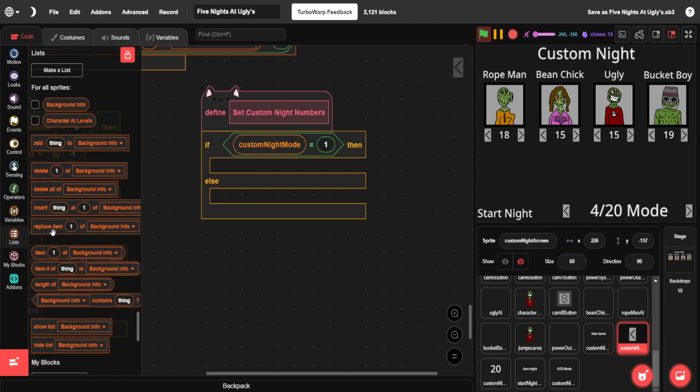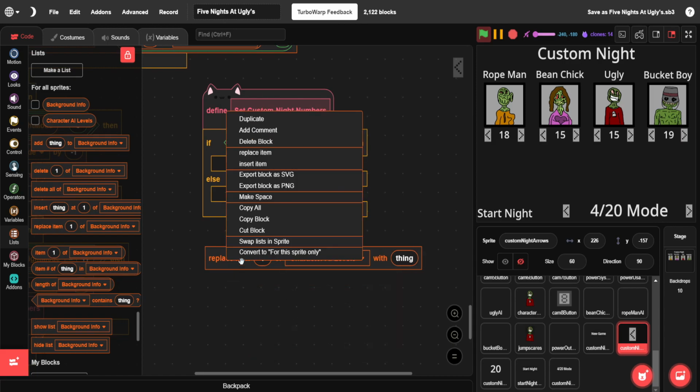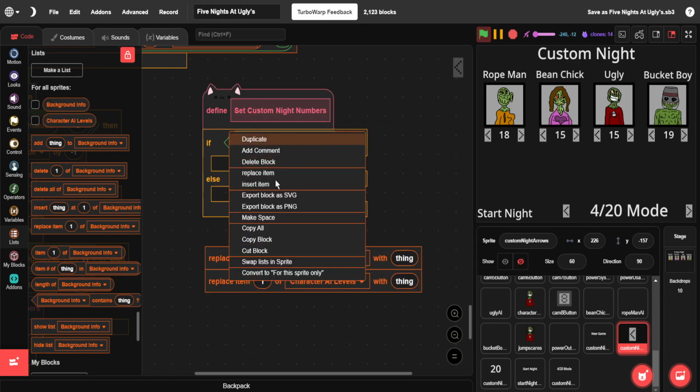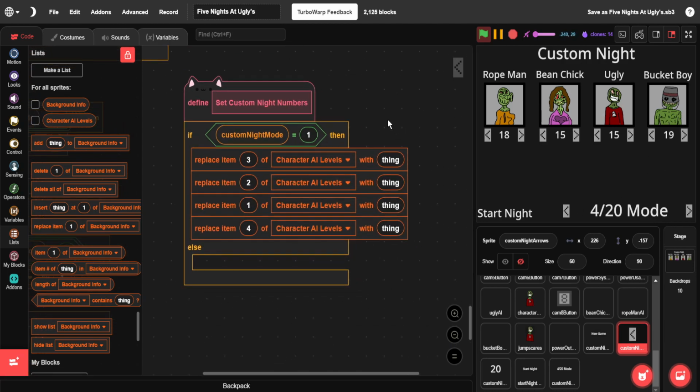So I'm going to put them in order. So I'm going to replace character levels. So 3 is first, then 2, then 1, then 4, because of just how I have them laid out here. I'm going to figure out which each of these are. So that'll set Rope Man to 18, Bean Chick to 15, Ugly to 16, and Bucket Boy to 5.